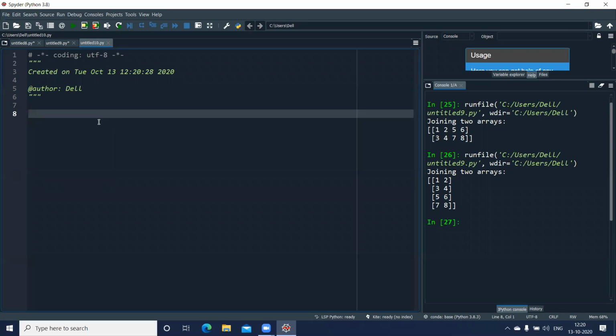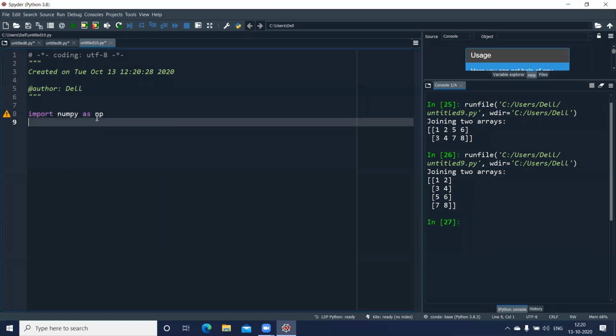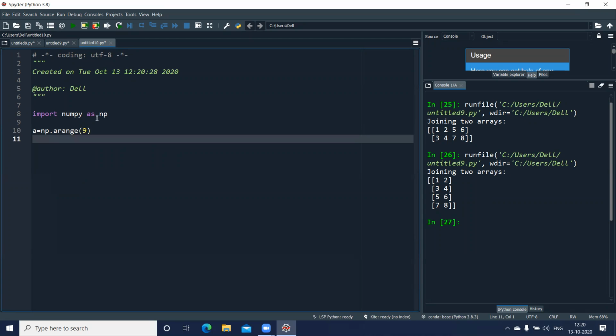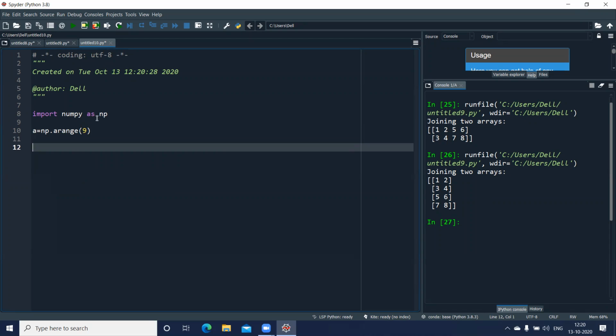We'll create another file. Let us import numpy as anything. I'll create an array A using np.arange with 9 as a parameter. Now this will be a 1D array. We'll see some examples of 2D arrays as well. Now let us say I have a 1D array, and I want to split this array into, let us say, 3 equal halves.